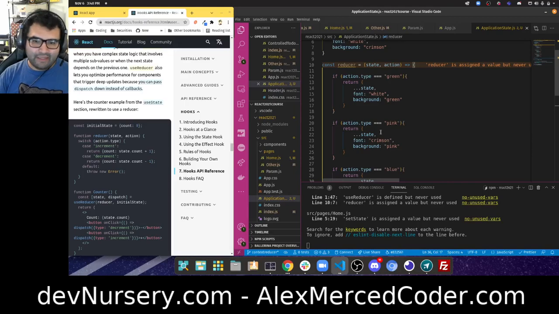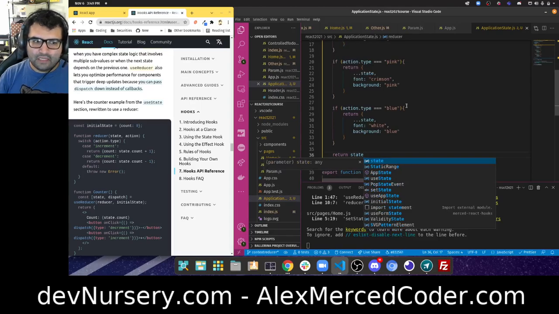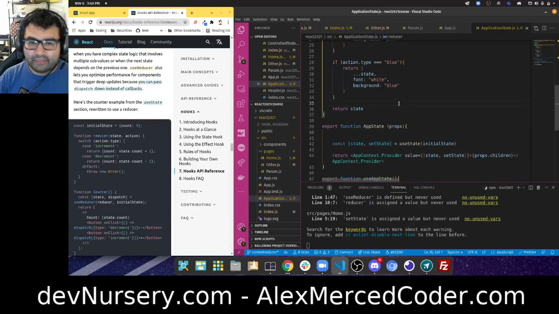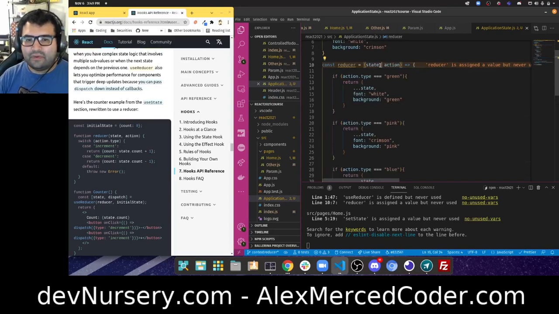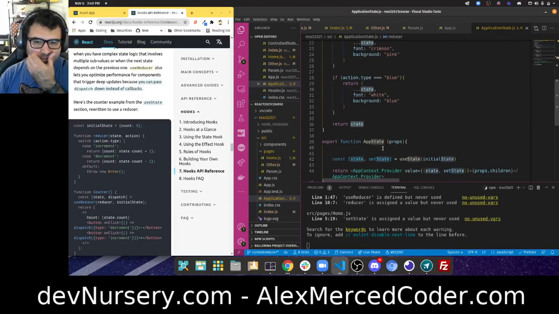I'm not using any payload here, but I could theoretically say something equals action.payload to update the state. Again, that action could be whatever you want. It could just be a string, but the typical pattern is an object with the properties type and payload. That is what most people do because they're basing it off the patterns they're used to in another library called Redux. But again, you could create your own pattern. So that's state. Okay, wonderful. And that's all fine and good.